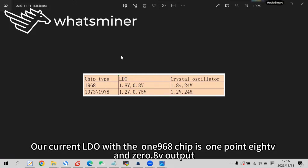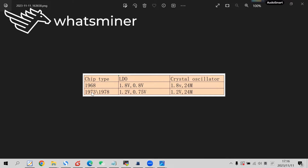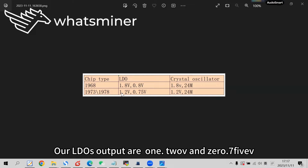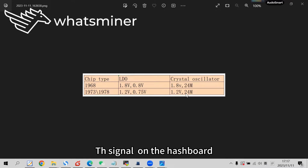Our current LDO with the 1968 chip gives 1.8 V and 0.8 V output. The crystal oscillator is also supplied with 1.8 volts. If the chip type on the hashboard is 1973 or 1978, our LDO outputs are 1.2 and 0.8 V. The crystal oscillator is also powered by 1.2 V. Now the signals on the hashboard.